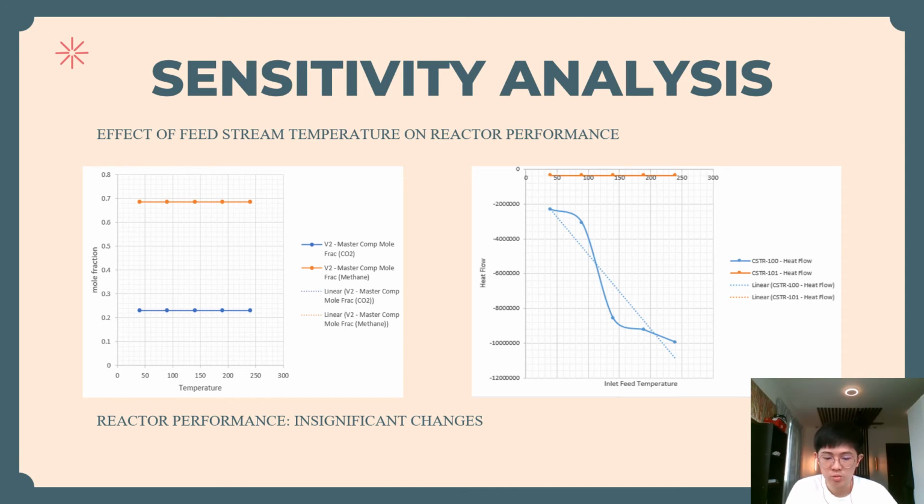And this is largely due to the endothermic nature of the reaction that occurs in the reactor, which favors a high temperature condition. Regardless of this change, all other parameters remain the same, and therefore it is concluded that the feed stream temperature has insignificant influence on the reactor performance.